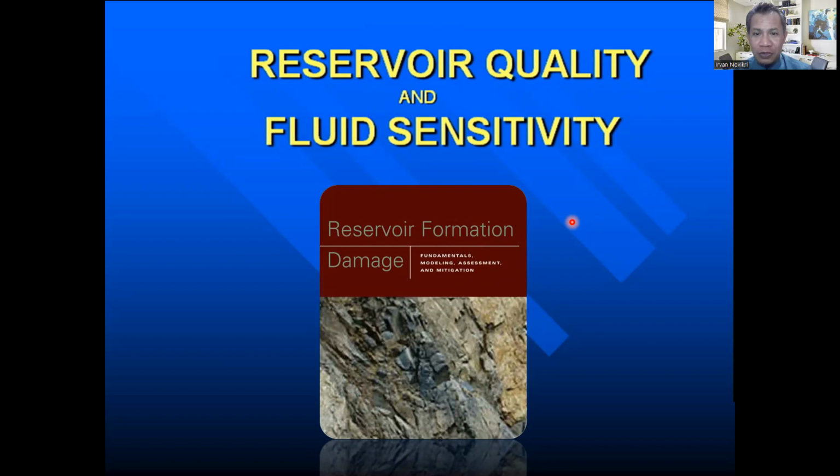So our today's knowledge sharing will go through an overview on a short talk, introducing reservoir quality and fluid sensitivity, specifically rock fluid interaction issues. In the outline, the main areas of fluid sensitivity include fine migration, water sensitivity, acid sensitivity, and pore type itself. So I'll be talking about two particular topics, and these sessions aim to provide an overview of reservoir quality and the impact of different fluids on the properties of the rock.